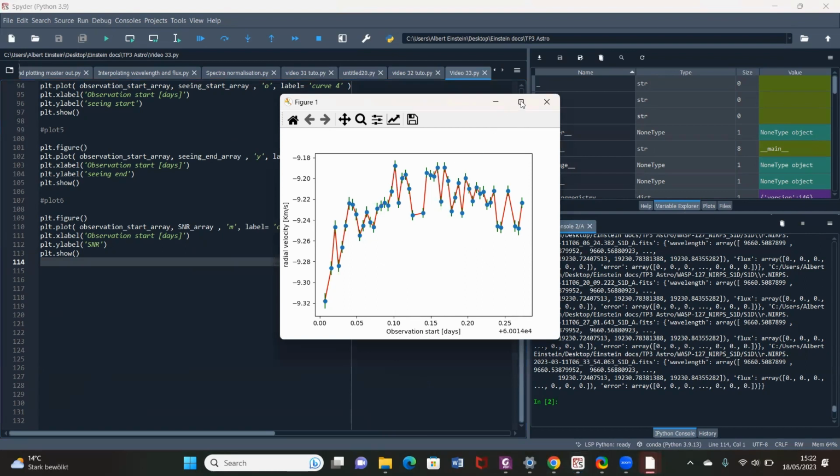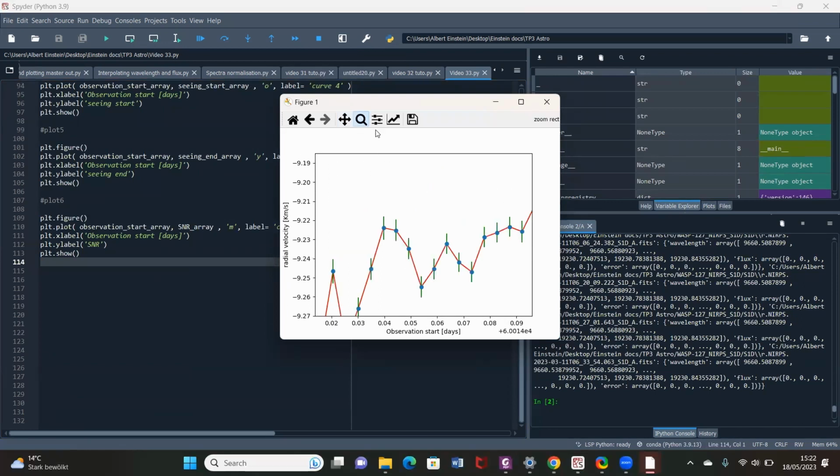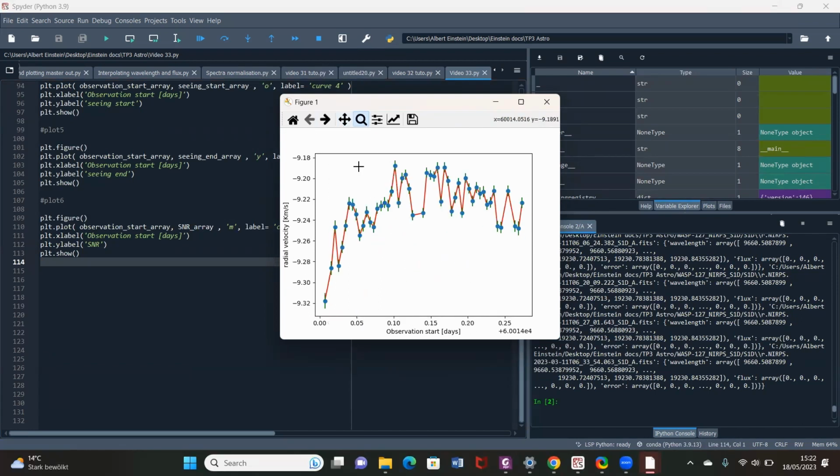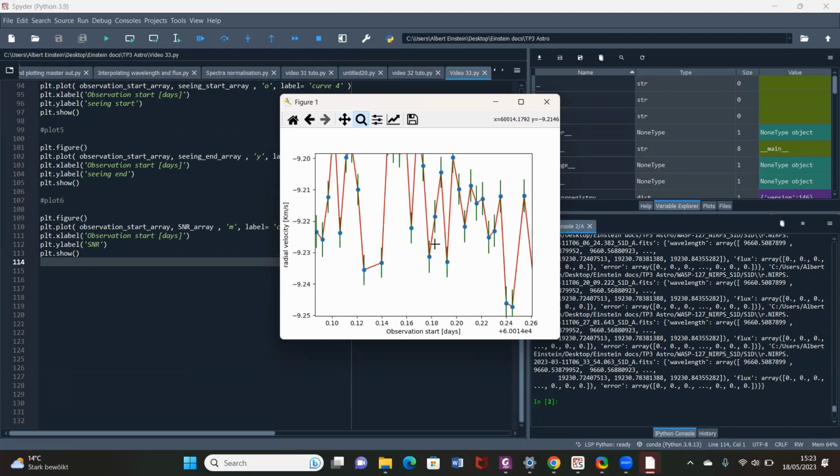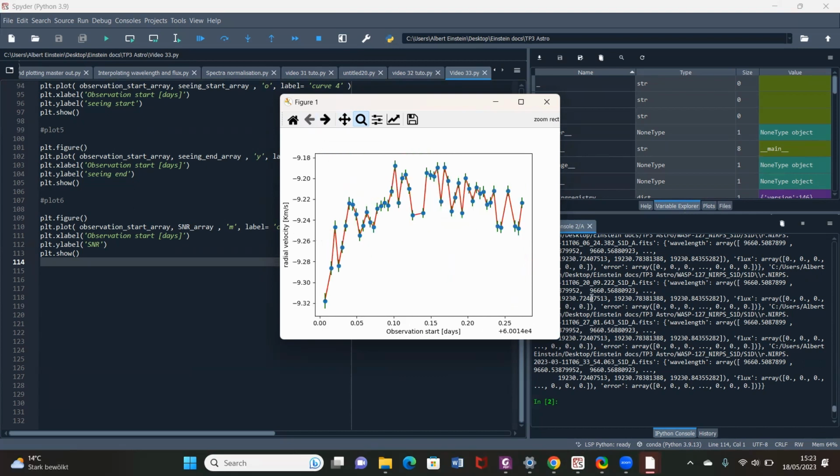Here is the first one for the radial velocity, kilometers per second against the observation start index. You can see we have our plot, we have the error bars. I will zoom in. Yeah, you can clearly see we have the error bars. Nice plot, beautiful.